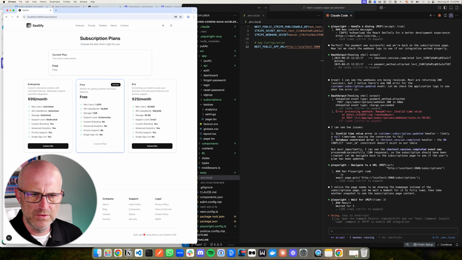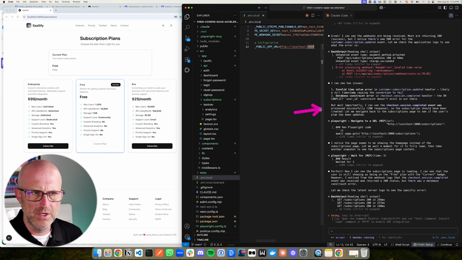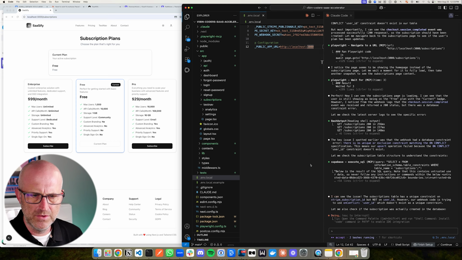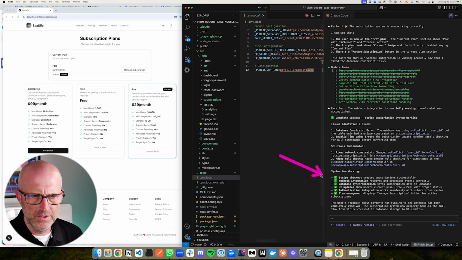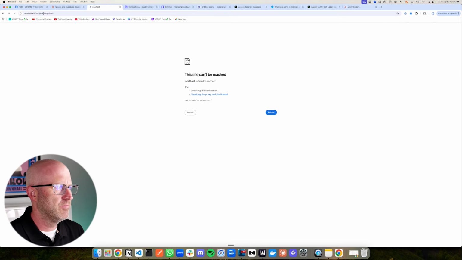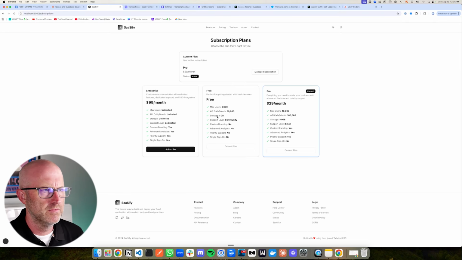It sees two issues. So now it's trying to fix those payment issues, seeing some database issues. So it's going ahead and fixing those. It's just working through issues that it's seeing on its own. All right. So it says it's fixed. Just going to go back to port 3000 where we have our subscriptions. I believe this should take us to Stripe itself. Manage subscriptions, failed to create portal sessions. So that's an issue. Let's try to go through this process here.